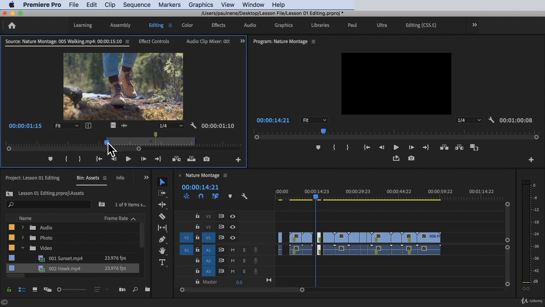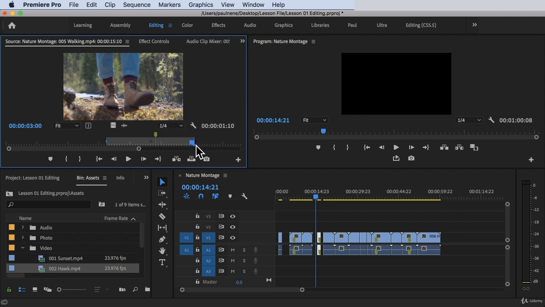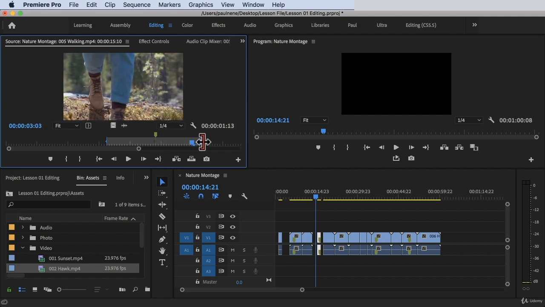Boom, right there. So it's already there. If you want to go to this part without dragging the blue playhead, I just click on the go to out, or Shift O. Boom, it's already right there, and then from there you can adjust it the way you want.